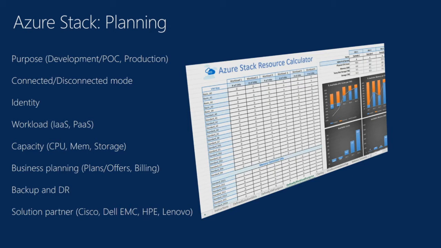And given today's day and age, I don't know what 500 text messages mean to anybody. But anyway, the point is that you do have the ability to create these different plans which have different capabilities. Similarly, you can create plans that offer customers the ability to deploy 30 virtual machines and 10 websites. And there's a different plan which says, I'm going to allow you to create 10 databases, 10 websites, and 10 virtual machines. And these end up being different plans. They can have different billing material that you offer to your customer from that perspective.